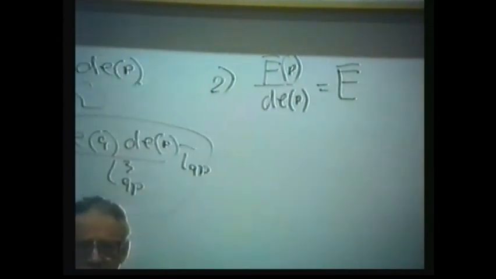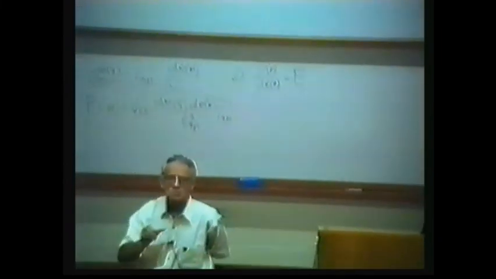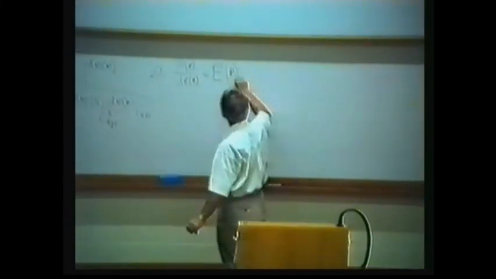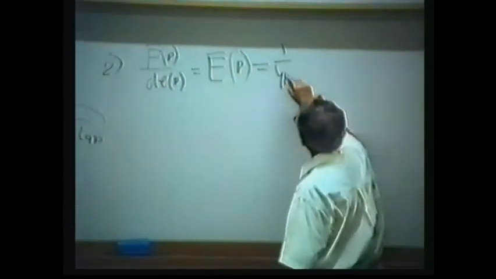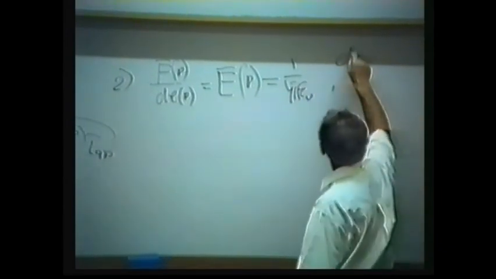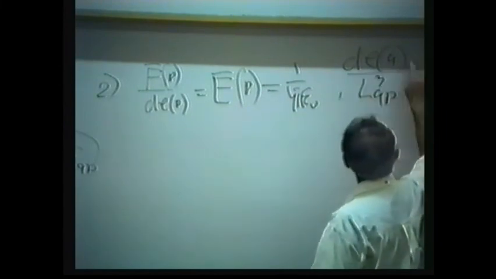If you have a charge here, it creates a force at each point. When we put another charge, it starts to move. So the second charge is only an indicator of the presence of the force. So let us write. Second step, that's the electrical field caused by a charge divided by the test charge.